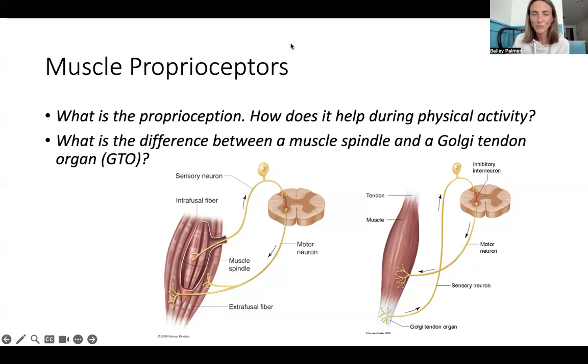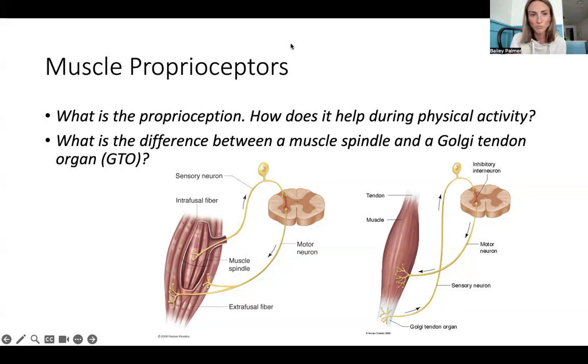Well, we can dribble a soccer ball while looking at the goal and also identifying where our teammates are and not having to think about our feet moving and running. We can dribble a basketball, same thing with our hands, and not have to look down and see. So we basically have this constant loop of kinesthetic feedback where we're constantly receiving information from our body to our brain about what our body is doing in space. So obviously pretty important in any physical activities that we do.